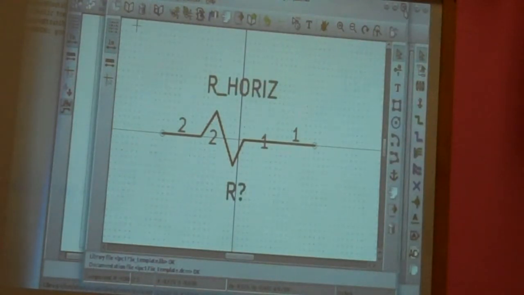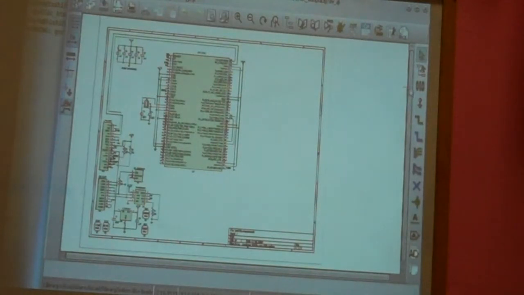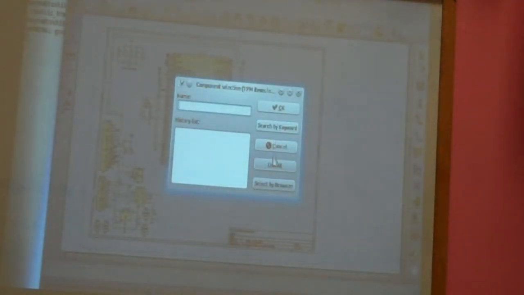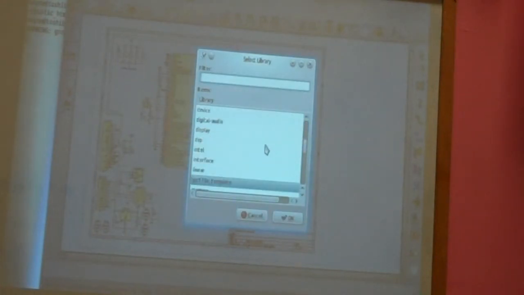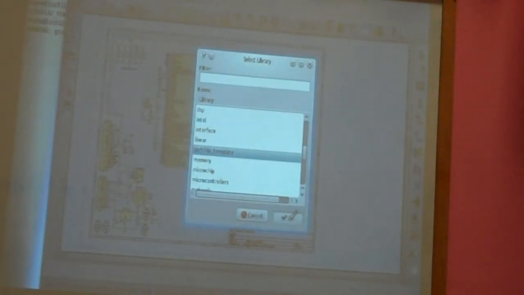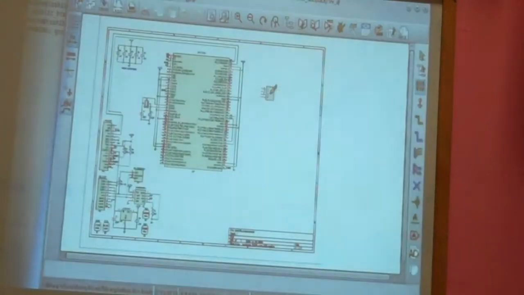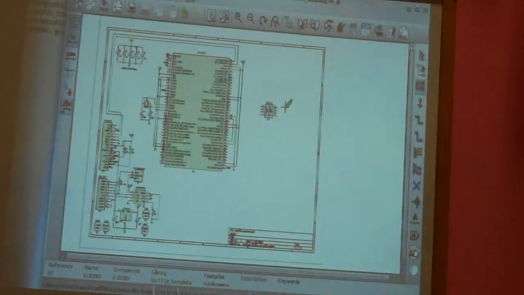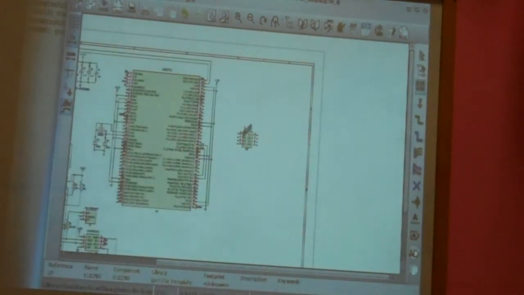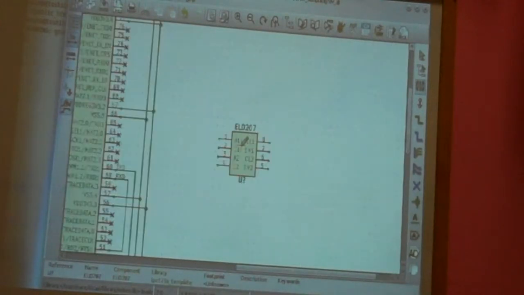So I can kill this off. I didn't actually show us dropping a component down that we just created, so let's do that. I click on the little integrated circuit, and I usually do list all, and we're going to select one of them called ELD 207. That's an opto isolator. So that's the one we just created. We can zoom in on it a little here with the mouse. And let's also drop another one down.